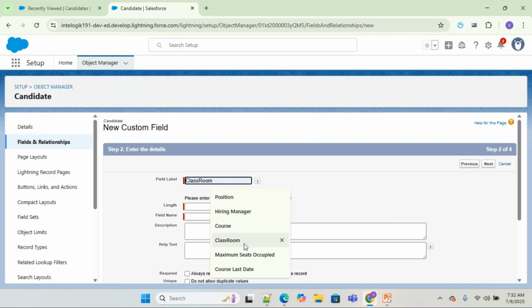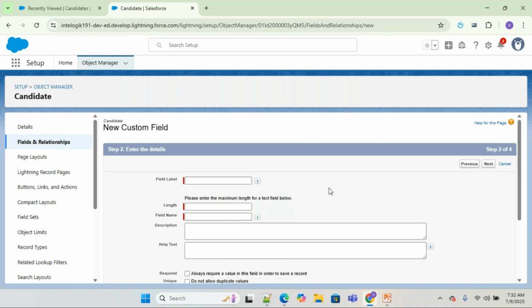I understand it's coming from your cookies, but my question, maybe I'm not clear. My question is about the candidate's email versus the manager's email. Both have the field label called email. So how will the system understand this email is for the candidate and this email is for the hiring manager?